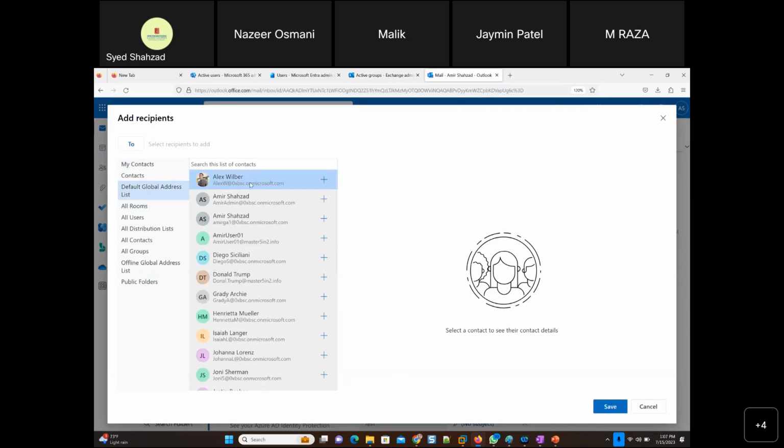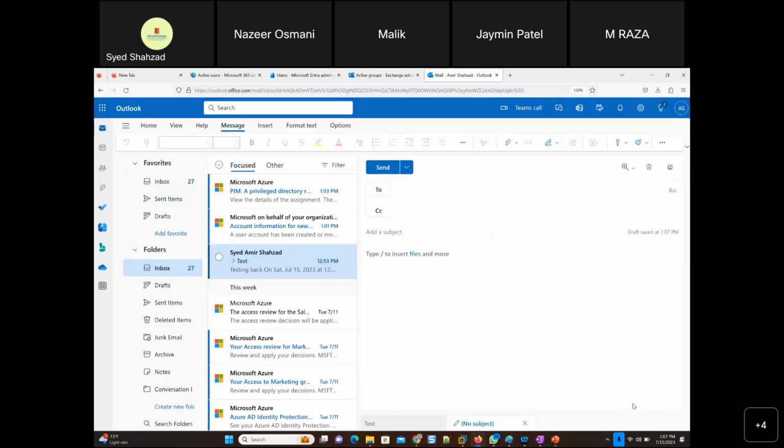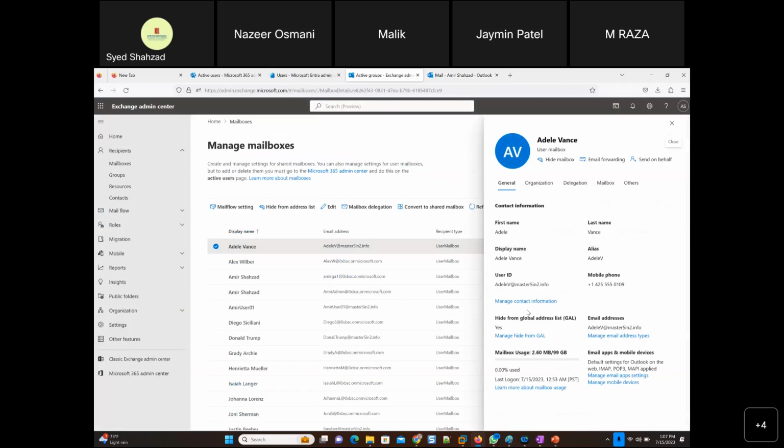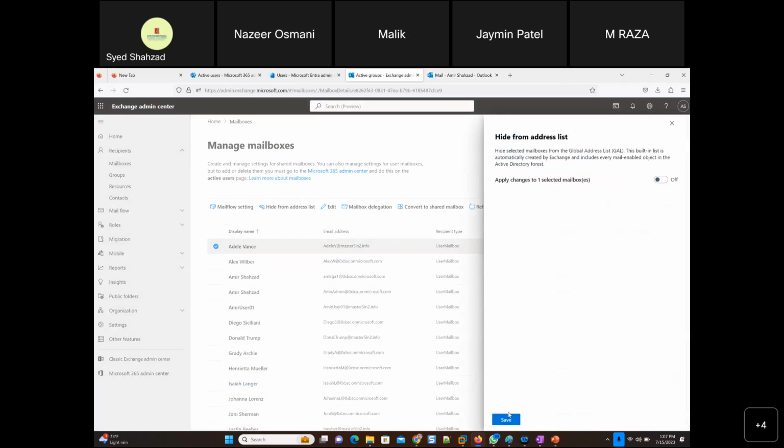It implemented right away. So you can hide that name from the global address list for whatever reason, and approvals should be there, obviously, for that. I'm going to go back and unhide that because we wouldn't use his name for any other labs. So I'm going to go to manage hide from GAL and simply turn it on.